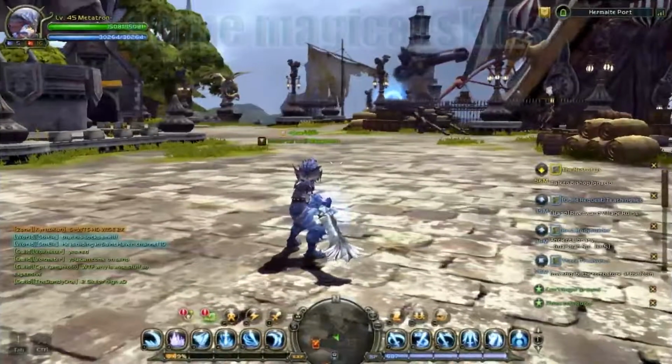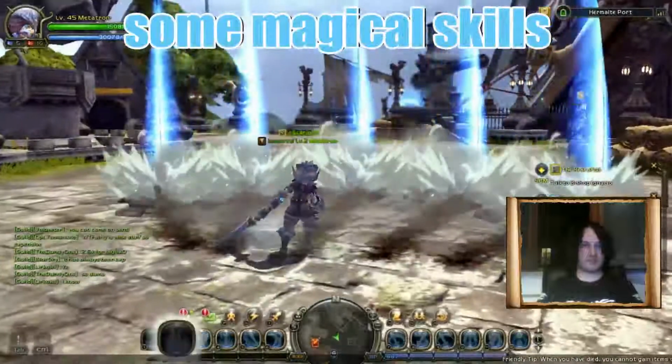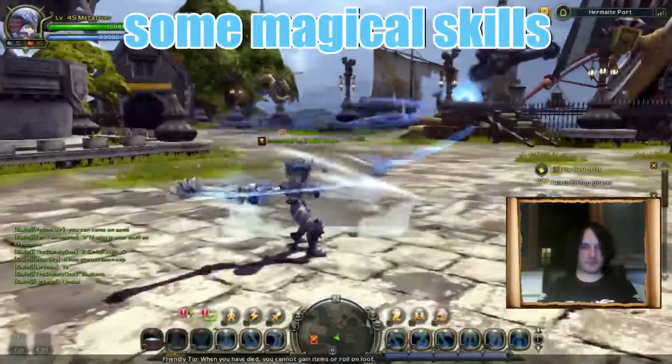Here we have some magical skills. Crescent! Cyclone.